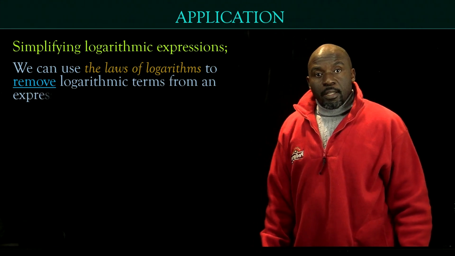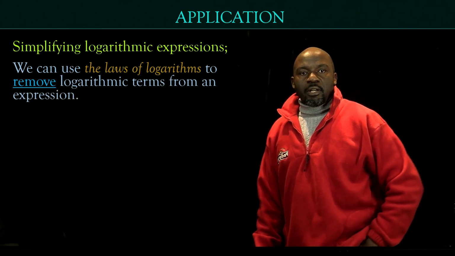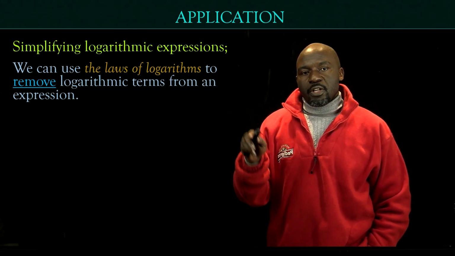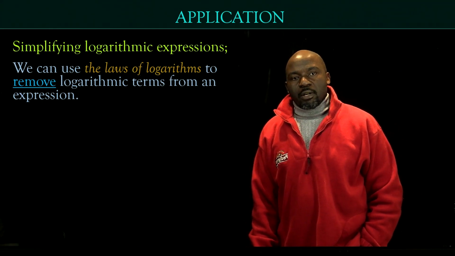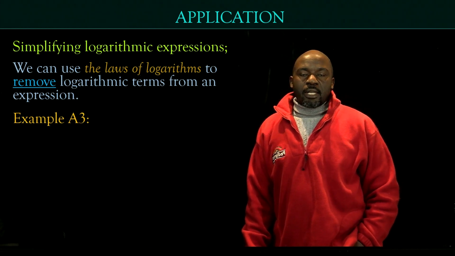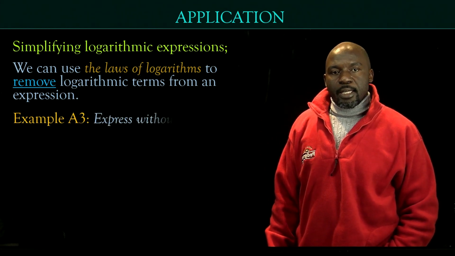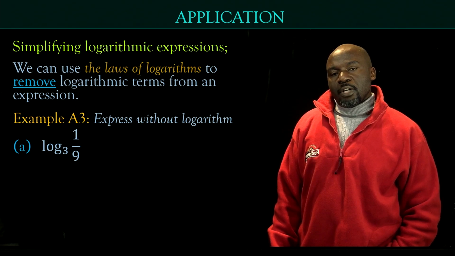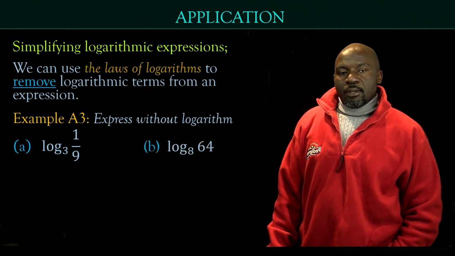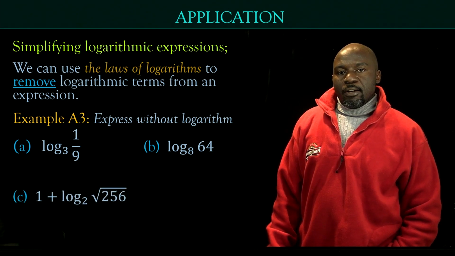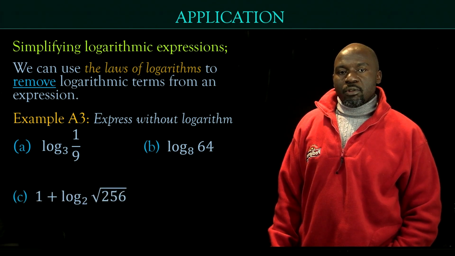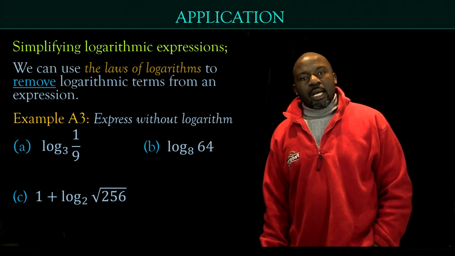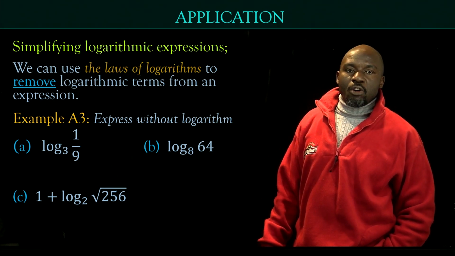We can use the laws of logarithms to remove logarithmic terms from an expression. So we can use the laws to turn a whole logarithmic expression into just a single number, without the logarithm term appearing on it. Here are examples. The first one, example A3, says, express without logarithms. The first one is log 2 base 3 of 1 over 9. The second one is log 2 base 8 of 64. Log 1 plus log 2 base 2 of the square root of 256. This time we will not put the laws there, but I'll ask you to think about how to make use of the laws.